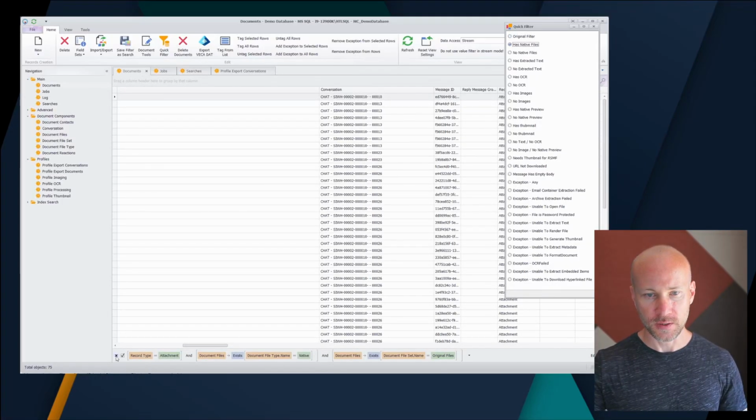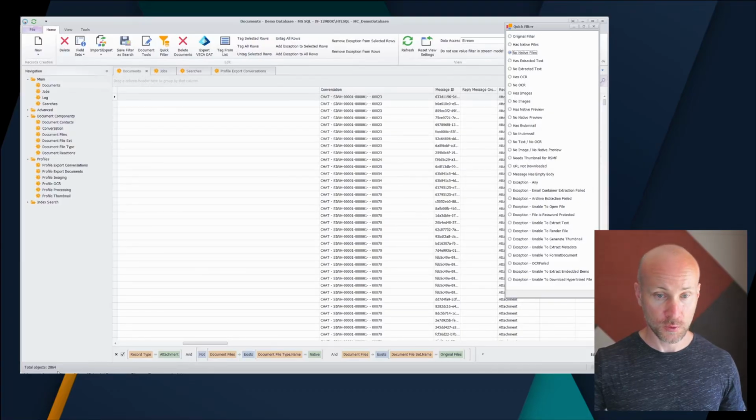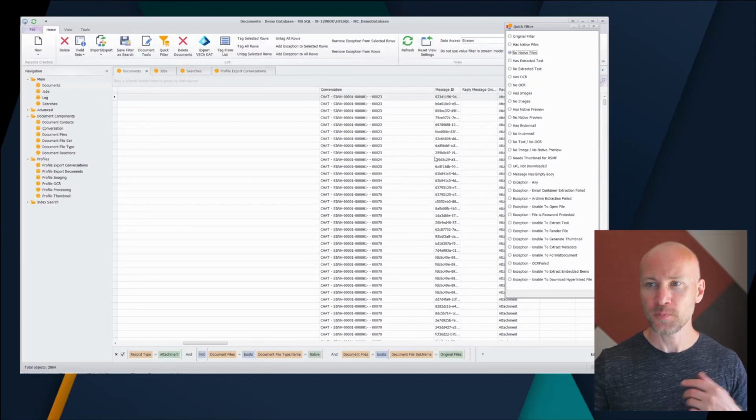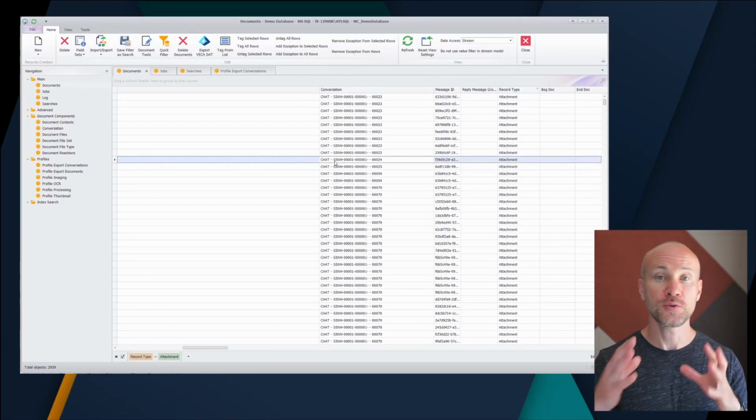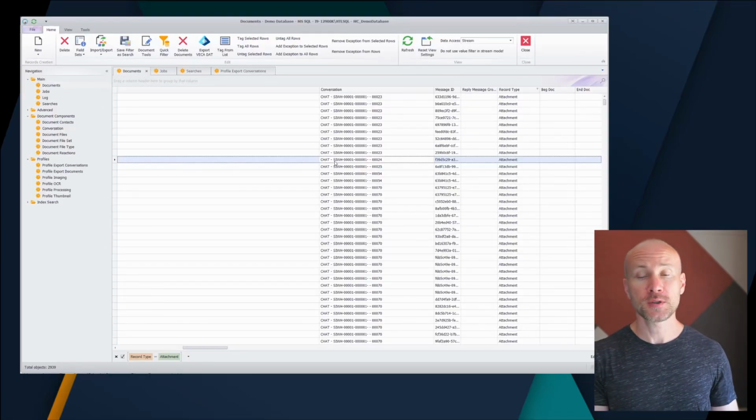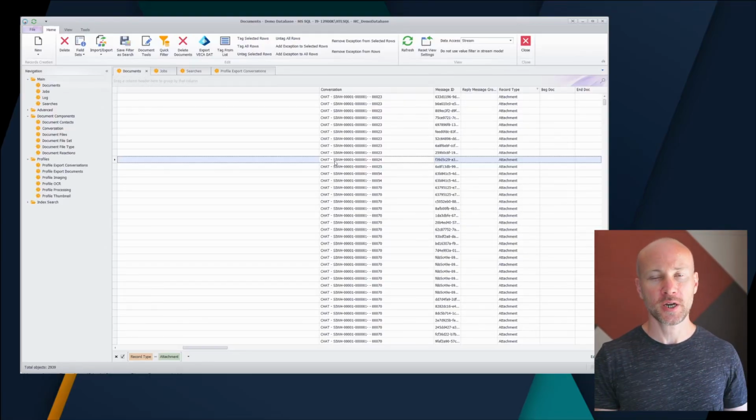There we go. And so now we know that there are 75 attachments that do have native files and 2,800 which do not, which seems like a really high number. I would go and investigate what's going on here. Seems like too many attachments not to have them. And again, when you're done, you click on original filter and you close it and you're back to where you were. The point of this is to quickly check your data, go through different search conditions and see what could be a problem and what I need to report to the client on.